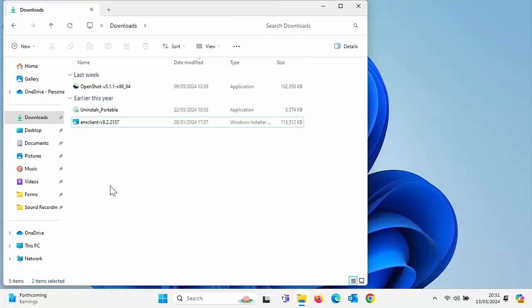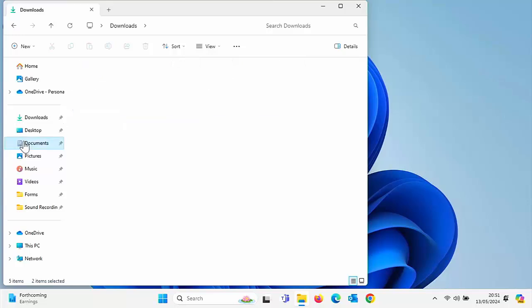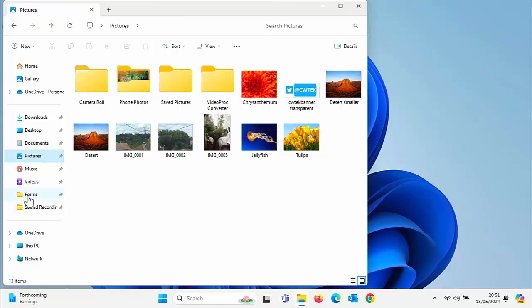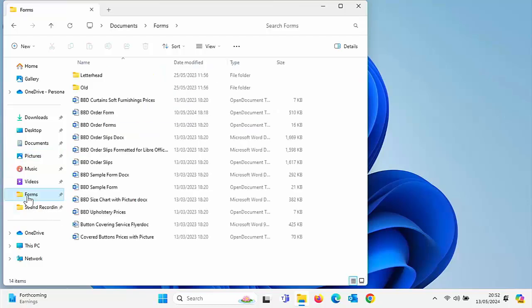So as I say, we're going to look at how you can put quick access folders on the left-hand side of any Explorer window. This is handy if you want to have basically quick access to a certain folder. So say, for instance, I wanted quick access to the forms folder, which is normally in documents there, but I could be in any other folder. I want to quickly get to it, so I just click on forms on the left and it takes me straight into that forms folder, which is the folder just here in documents. So it's a bit of a shortcut to it.